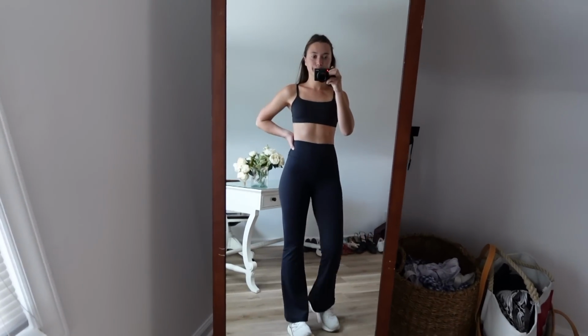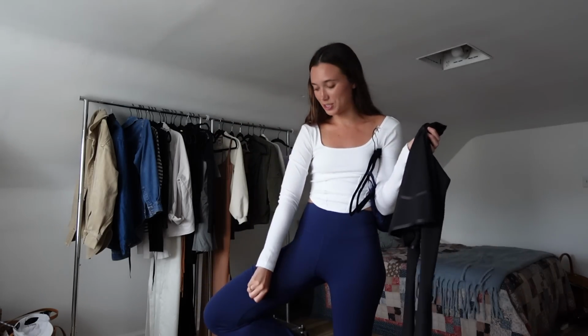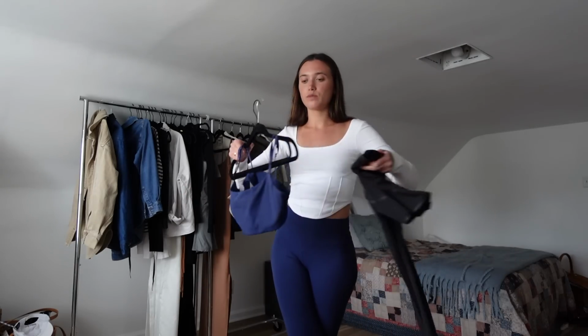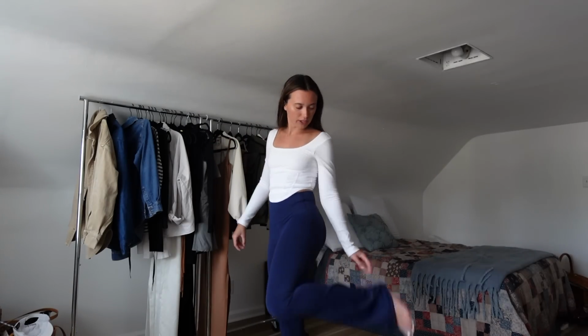Then we have the two workout sets. These black leggings are the relay leggings, and then this is the relay top. So cute. I don't think I've felt material like this from Pink before. This outfit is so cozy, even though it's pretty tight fitting. I felt comfortable wearing it all day. And with getting into more of a routine, having a cute matching workout set is always so nice. If you haven't tried the relay leggings and sports bras and tops, I would recommend one. Even just for casual flare leggings to wear around, these are my favorite. This with just a top and a sweatshirt.